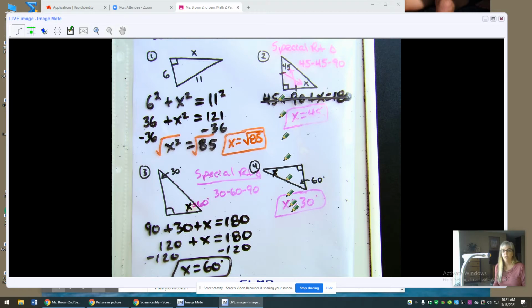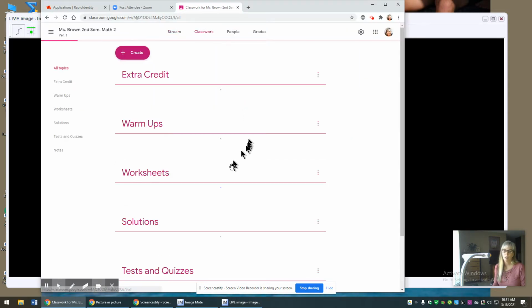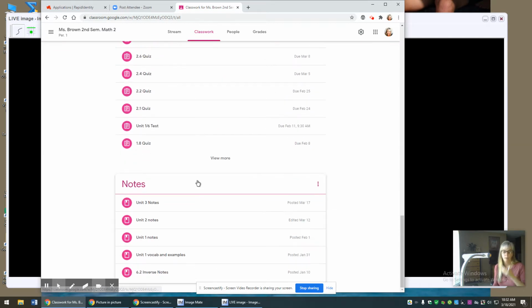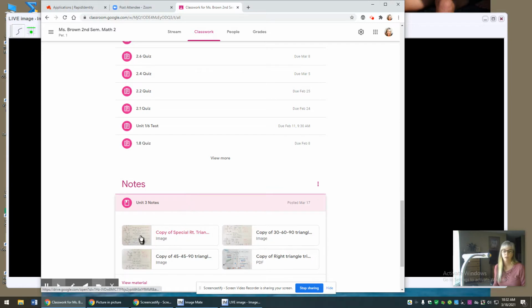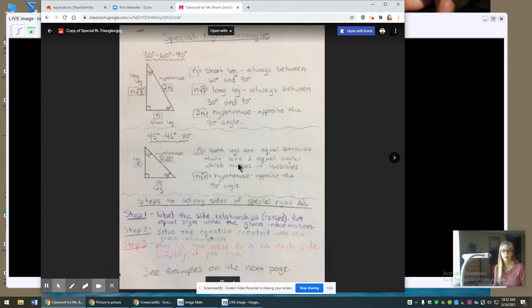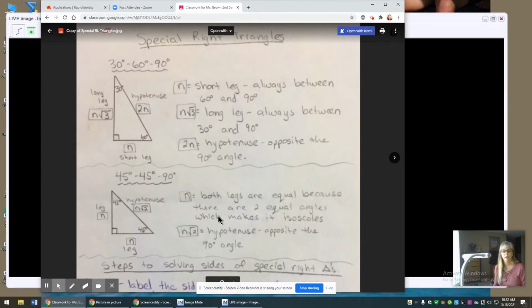All right, we have got notes that I'm going to go over fairly quickly. It's recorded again, you can pause, but you're going to need to write these on your own. So I strongly recommend, this is probably the most difficult topic of the year, but at the same time, it's the most important topic of the year. So the notes I have on special right triangles go over 30, 60, 90s.